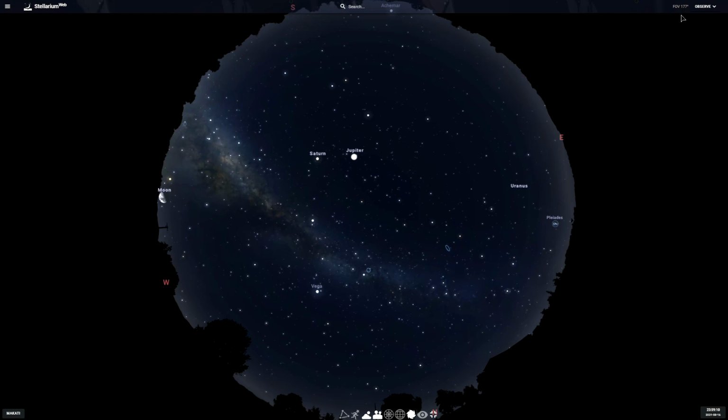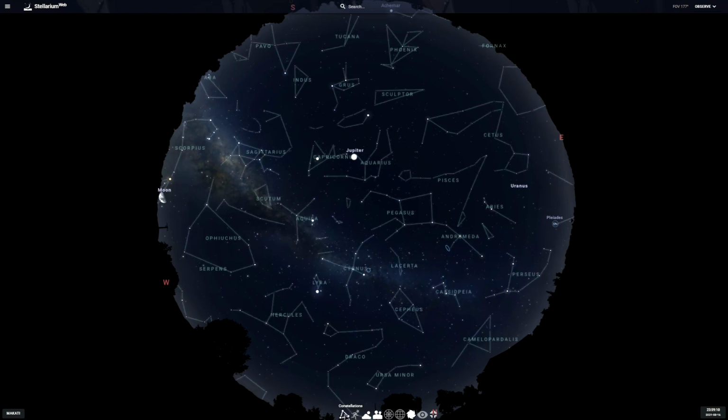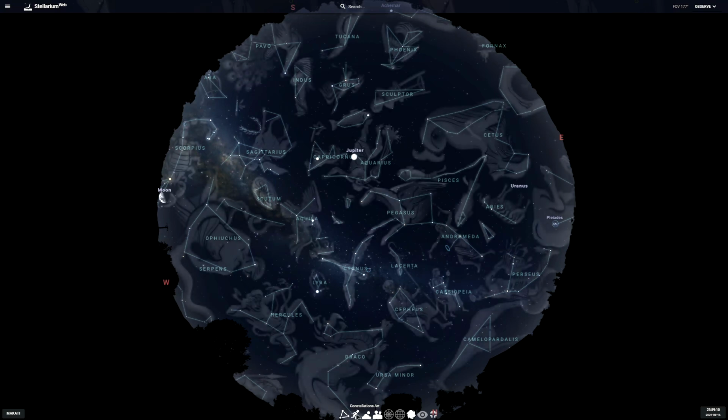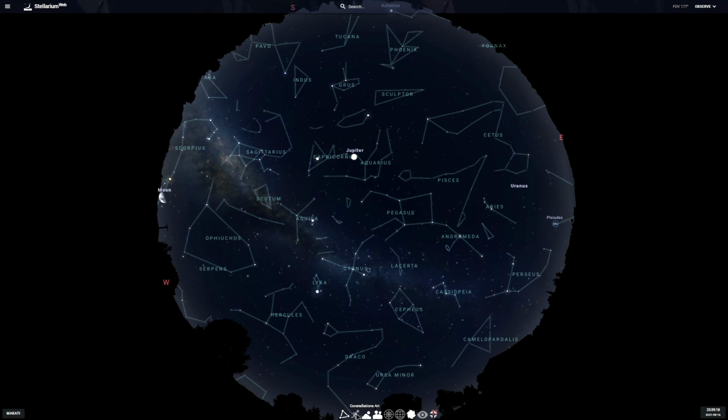For this browser, the field of view to maximize the circle is 177 degrees. For others, it might be different. You just try. Then finally, we're going to click and unclick some of the toggles located at the bottom center. We want to make sure that constellation is clicked, so it must be white and not gray. Next, the constellation art. If you want to explore some more, you can enable it, but I'm going to disable it for now so we would have less clutter.